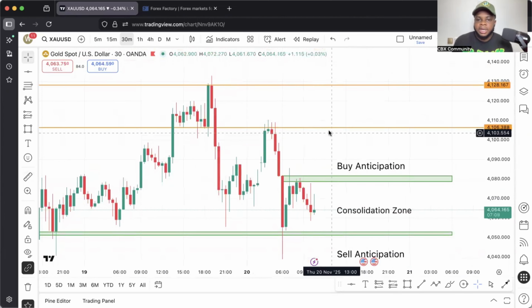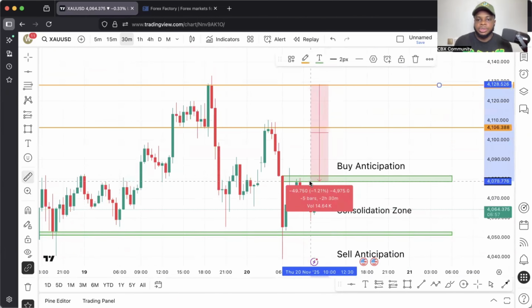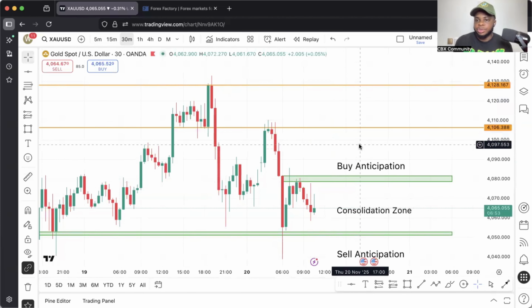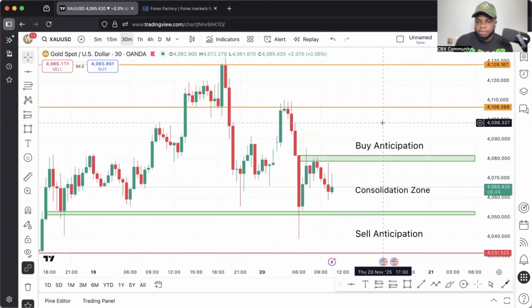If there is volume in the market, the volume will be able to break this resistance zone for the trade to keep going up to this resistance zone. So let's measure from this resistance zone down to this resistance zone. We are looking at 500 pips. So it's very important for you to know how much you're anticipating the market to give to you before you decide to take a position.